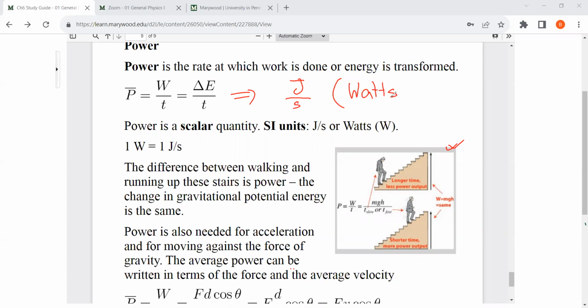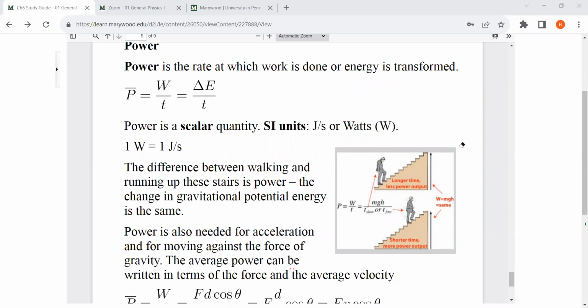To avoid the confusion between W for work and the symbol for the watt, I normally do not use this symbol. If we need to express watts, I would write the full word watts. That way we can avoid the confusion between the same symbol for work done and watts. So remember that, although we can use this for the standard international unit, don't use that. So 1 watt means 1 joule per second.